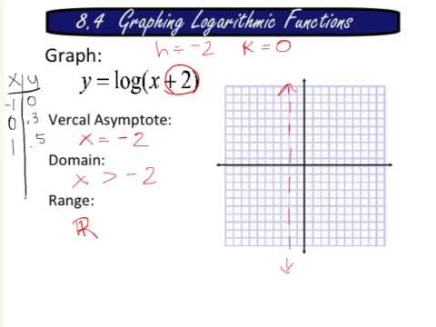And remember, if your domain says x is greater than or equal to -2, then you need to pick the next number after that. And in this case, it would be -1. Any values less than -2 will give you an invalid answer. It'll say non-real answer. So we'll plot these points here. And I've done my best to plot my points as best I can. And now I'll sketch my logarithm curve right through these points. Goes up, and then remember, it'll approach this asymptote, never to touch and never to cross. And this is how we graph a logarithmic function.